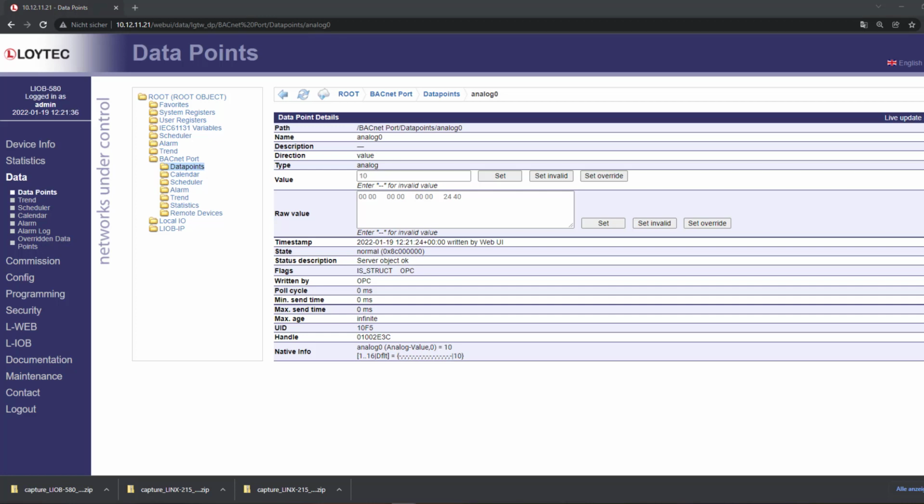So for example, there's a value which has been written to the priority number 16, which is the value 15. You will see that the present value will change to that value. And if now a higher priority is being written, for example, priority number 10 with the value 5, then the present value will take that value, and priority number 1 with this value, and so on. So if that value on priority number 1 is being relinquished, then priority number 10 will come into effect again, as you can see here. If now also these priorities are all relinquished, then the relinquished default will come into place again. And this is how the priority array works.